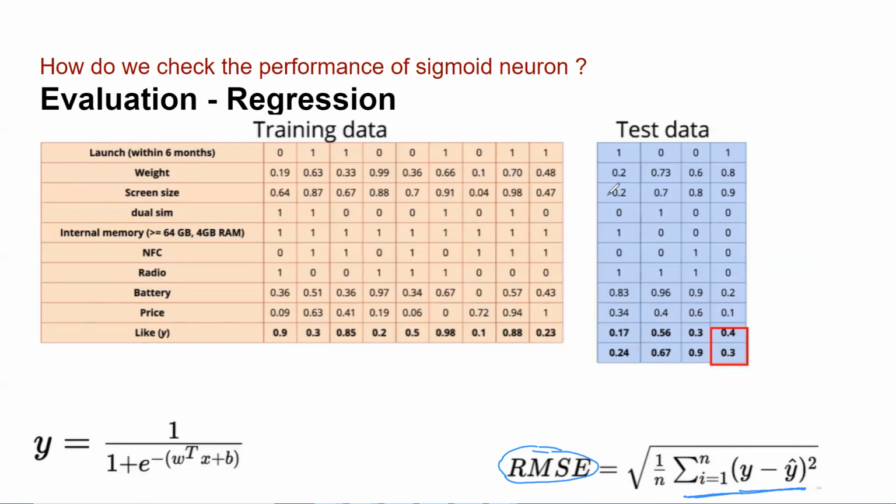If you have a huge data set, you would probably prefer to keep 70% for training and 30% for testing. Sometimes you can do an 80-20 split also. But normally it is a general practice that the fraction of data we keep for training is higher than the fraction we keep for testing, because we need to feed a large amount of data to get the optimal values of W and B.